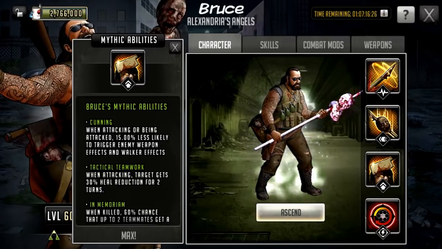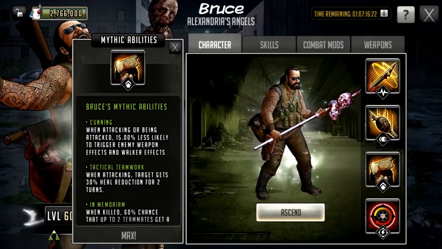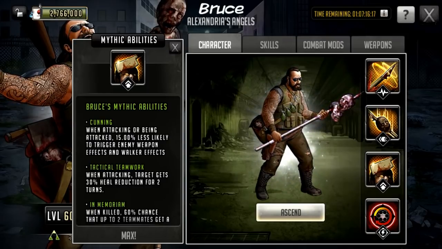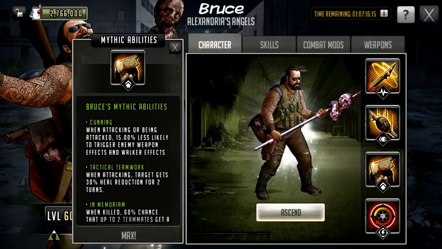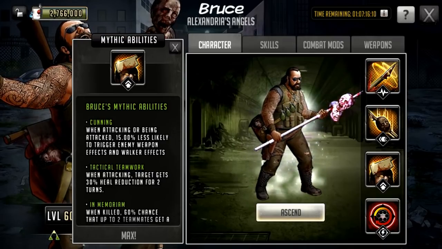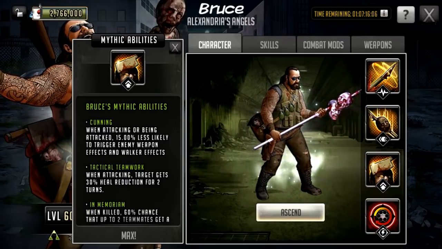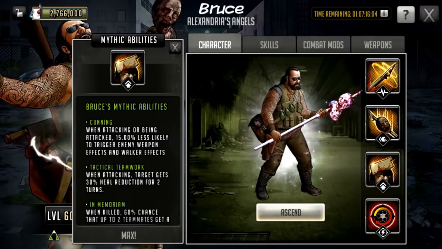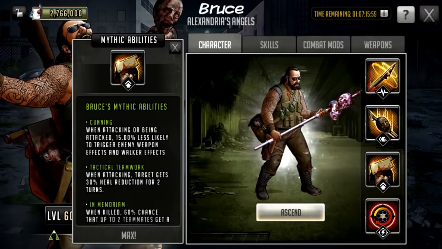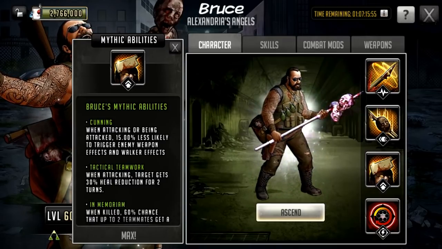Tactical teamwork is the next passive. When attacking, target gets 30% heal reduction for 2 turns. You might have seen that pop up in the rush example that I was giving, in the signature example, where just based on his rush, his signature move, he'll just potentially do 30% heal reduction for 2 turns to someone, which is actually kind of nice. It's going to be maybe decent on something like Conquest, where there are a lot of fast healing weapons in that game mode, but it's only a 30% heal reduction, even though it does happen every single time he attacks, which obviously is quite a nice boost.